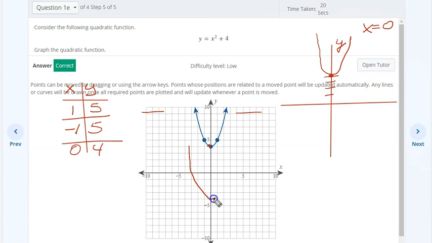Now, in some cases, the parabola might go through the x-axis, and they would ask you to find the zeros here. So that would be just solving that quadratic equation, when y is 0. Y is 0 right here. You want to find what your x values are. And you just use either the quadratic formula or factoring or just substitution. All right, let's go on.